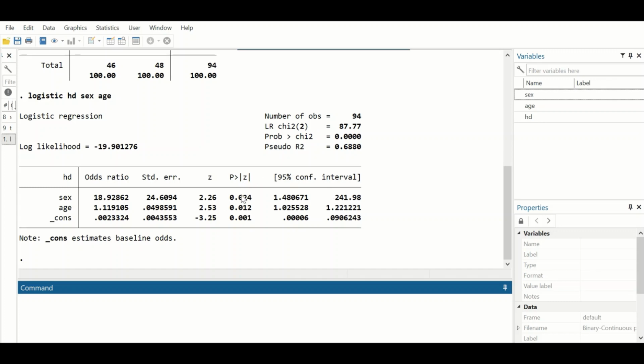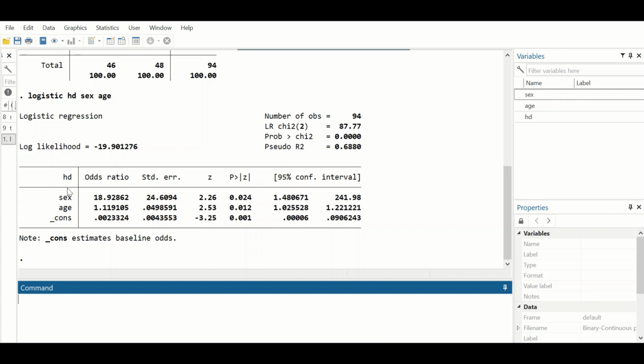This observation is also confirmed statistically significant by the 95% confidence interval, as the lower value is 1.4 and the upper value is 241.9. So this range does not contain the value of 1, and the odds ratio for the sex variable lies between these two values, and this adds an additional confirmation that these observations are significant.